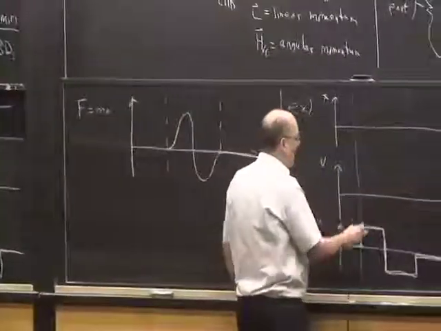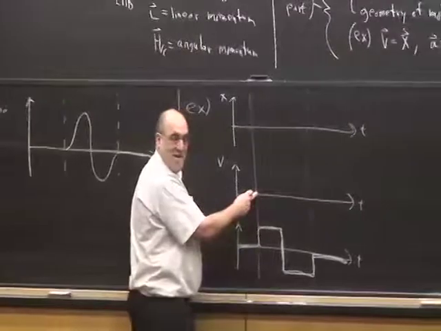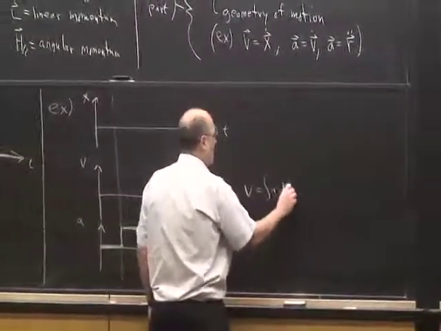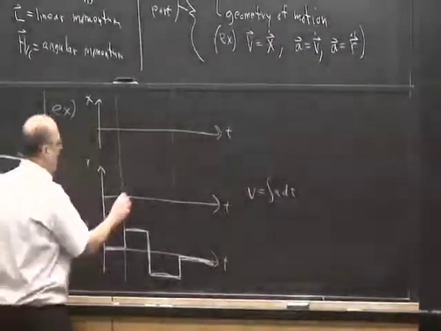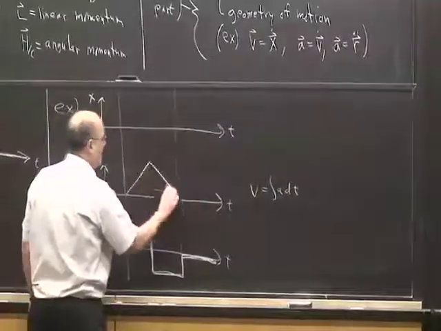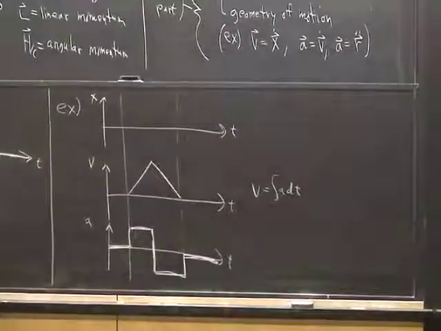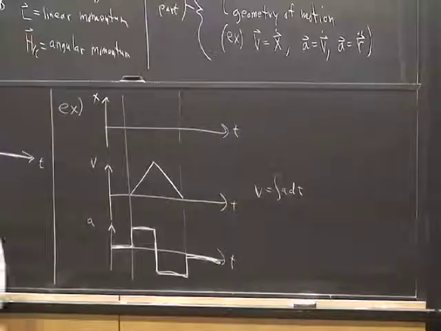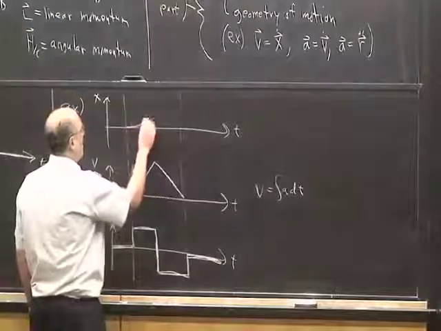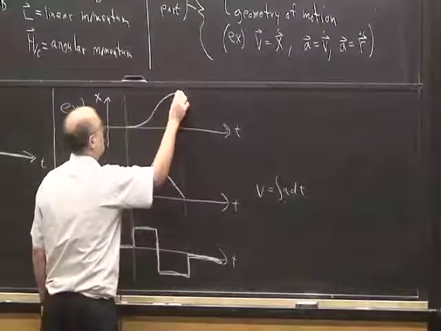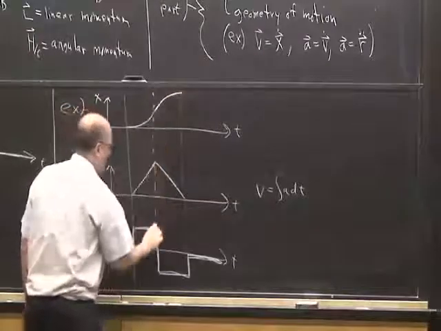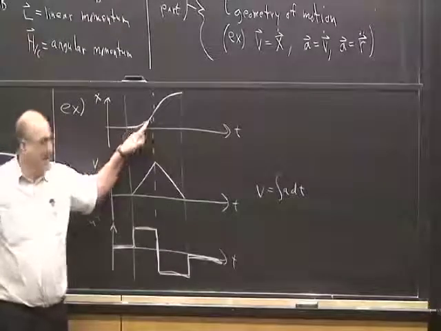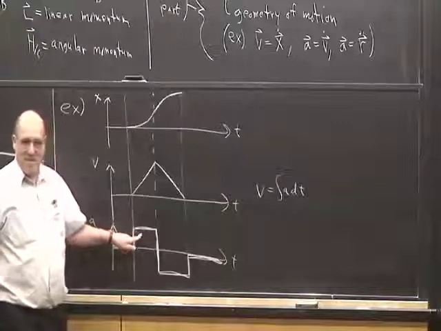Now, if we want to figure out the velocity, instead of differentiating, we're integrating, because in this case, the velocity is equal to the integral of the acceleration with respect to time. And then what do we get for the velocity? It ramps up and it ramps down. And then we say, what do we get for the position? It goes up in this parabolic way, and then another parabola takes over like that. So at this point, it's hard to see the difference between the curve I drew and this one. But when you differentiate twice, you see a difference.